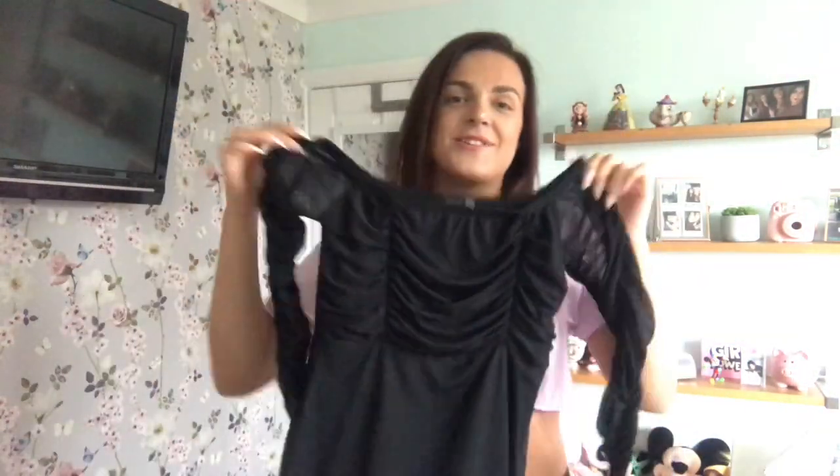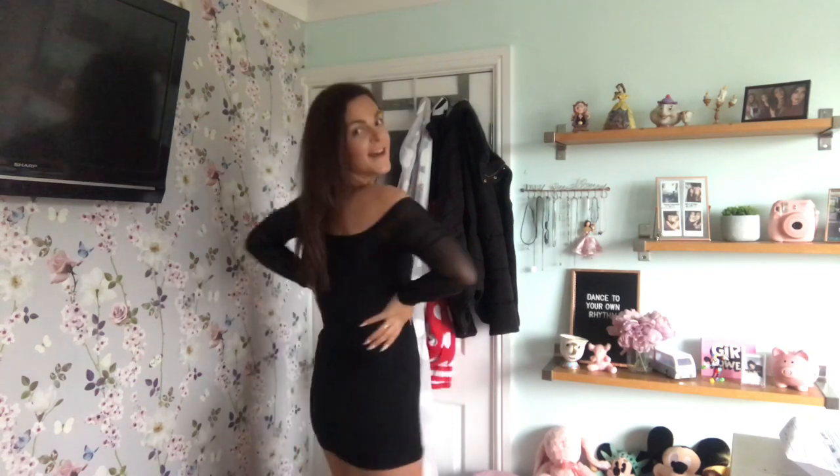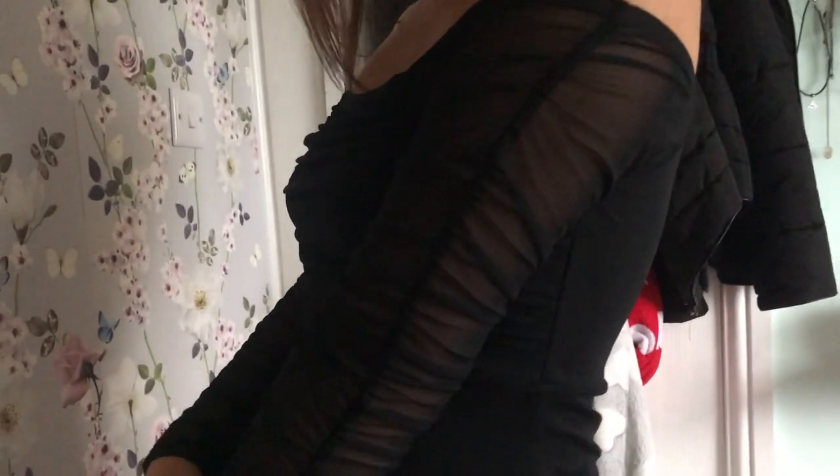So yeah, I'm going to put this on and show you. I promise it looks nicer on. I forgot to say as well that this one was £18. See, it doesn't look too bad on. It looks quite nice. Yeah. Cute. So this is the first thing. I like it a lot. I like that the mesh is quite thick, and it makes my arm look thinner than it actually is.